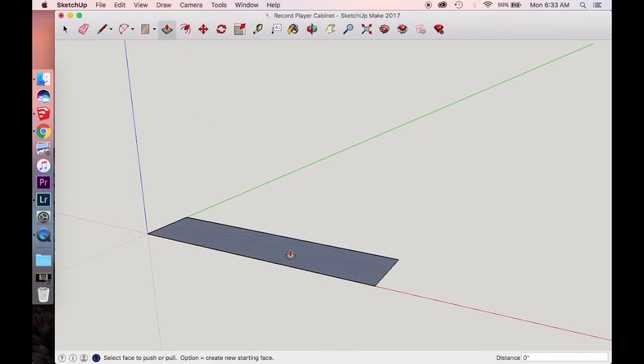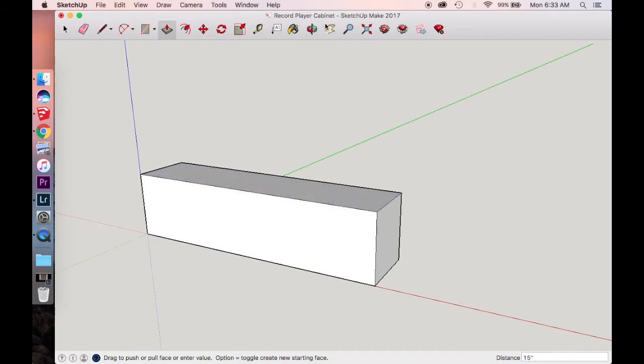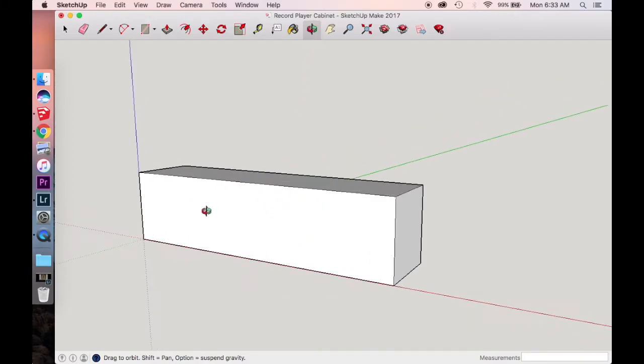Now, you don't want to make it 13 and a half inches tall. You want to make it about 15 because you want to account for the 3/4 inch plywood on both sides. So there's your basic box. I just drew a rectangle and then using the push pull, pulled it up to 15 inches tall.